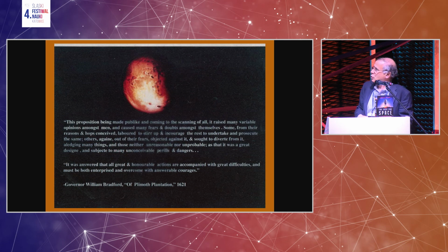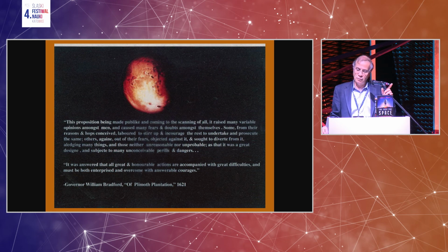So I'm going to conclude, actually, with a quote that you might not be familiar with, and actually only a few Americans are familiar with anymore, but we used to be. This is from Of Plymouth Plantation, written by William Bradford. Bradford was the leader of the people called the Pilgrims. The Pilgrims were religious dissidents who had fled England and gone to Holland, and they didn't like what was happening to them there. Actually, not because the Dutch were being cruel to them, but for the exact opposite. The Dutch were being very nice, and a lot of the Pilgrims were deserting the faith to just fit in.